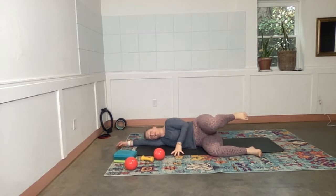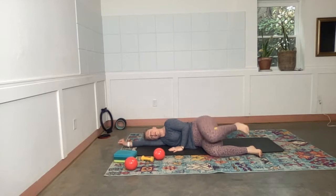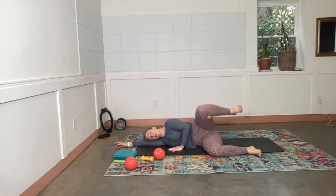Lengthen out your spine again, just in case you scooched out of that straight line. Lower and lift. Lower and lift. So the weight stays right behind the knee. If you get yourself into a crazy cramp with the hamstring or the calf or something, just put the weight to the side. Of course, you can still do the movement without it. 6 more. And 5. And 4. 3. 2. And 1. Come up and just hold.